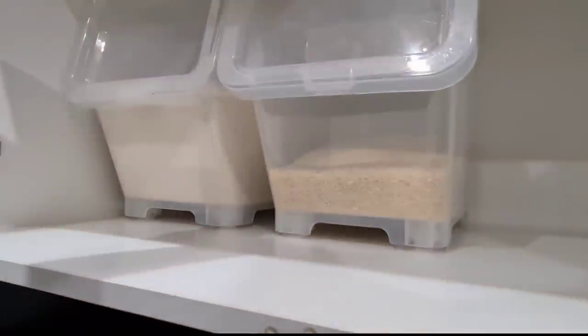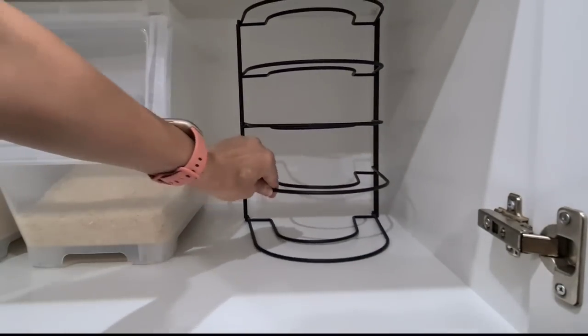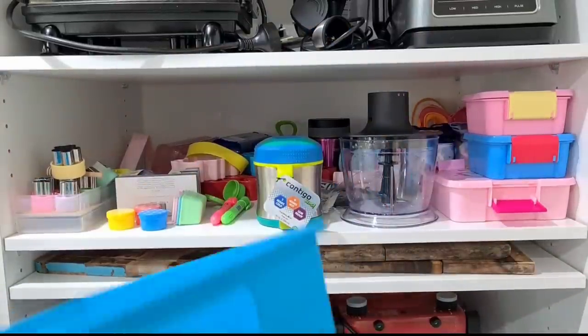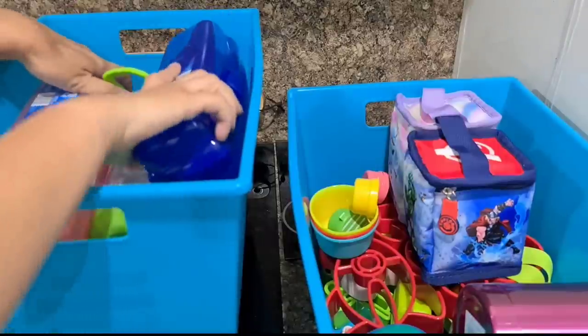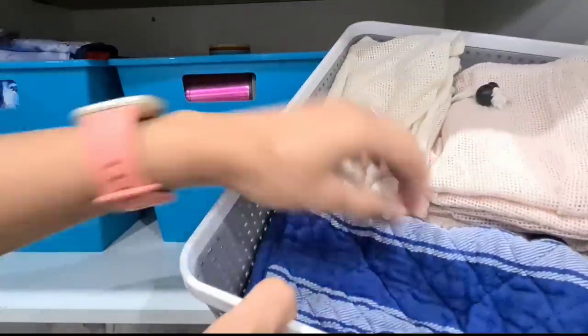I will place the rice and flour bins on the lower cabinet shelf. Next to the storage bins I will add a pot and pan organizer rack — this is perfect to store all the baking dishes. On the top shelf I want to store my kids' school lunchbox supplies, which are currently cluttering the open shelves next to the cooktop. I'll tuck them into two blue bins on the upper shelf, and next to them I'll add another basket that holds oven mitts, vegetable mesh bags, etc. Lastly I'll add an over-the-door hanging bag organizer to hold the garbage bags.